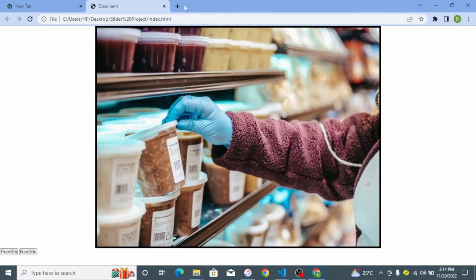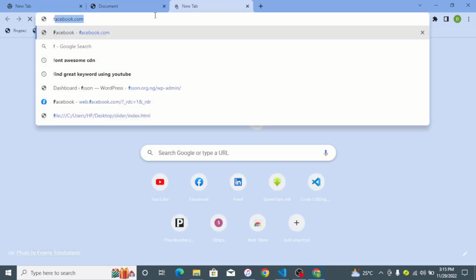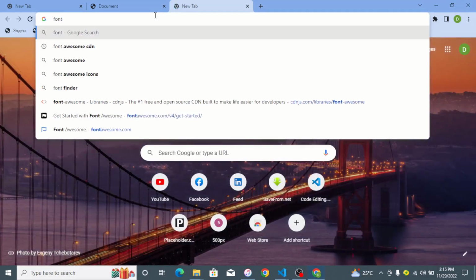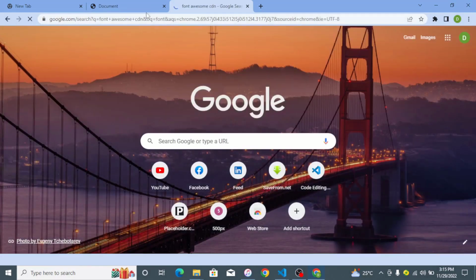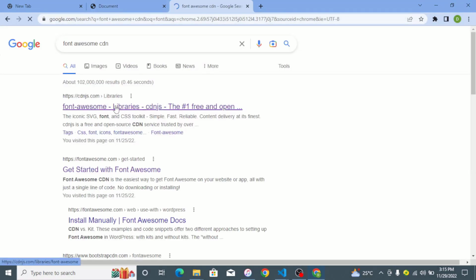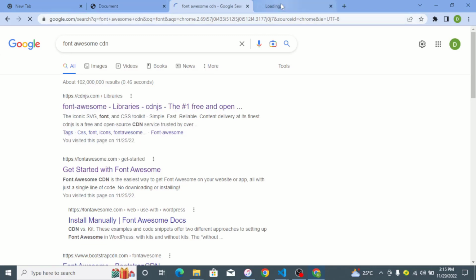Now let's go and change this to an icon. So just come down here and let's go to the website font awesome CDN. I don't want us to waste much of our time. Just go to cdnjs.com, and open a new tab.